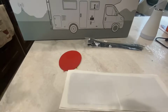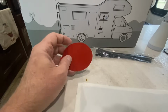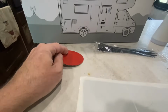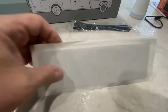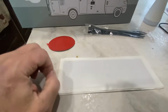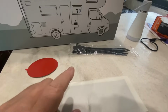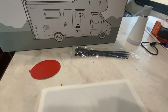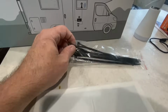Let me show you a couple of products it came with to assist with putting it up in your RV. The inside antenna is magnetic, but if you don't have a magnetic area to adhere it to, it comes with this sticky pad to go on the inside antenna. The power booster comes with 2 things. One, this super duper adhesive strip that you can put on the bottom and then put the booster right there, or a couple of Velcro strips. I'll tell you in a moment how I made a mistake on that. Then it comes with zip ties to zip tie around, let's say, your outside ladder or anywhere inside. And you can see they provide you with plenty of zip ties.